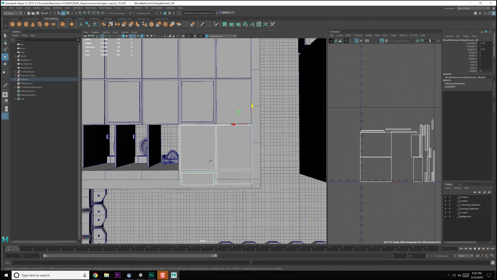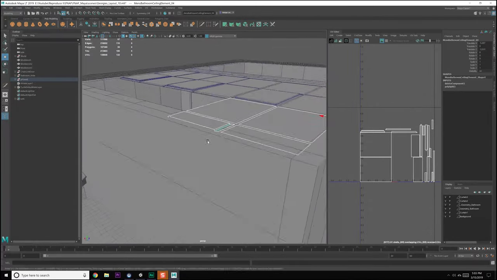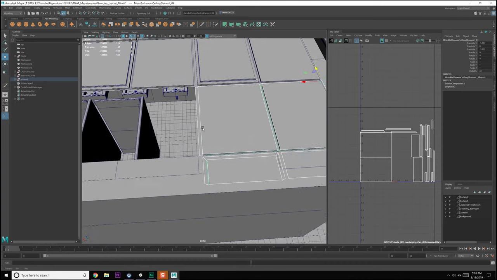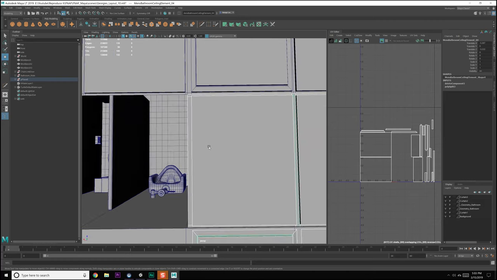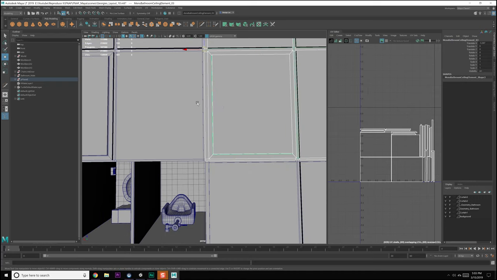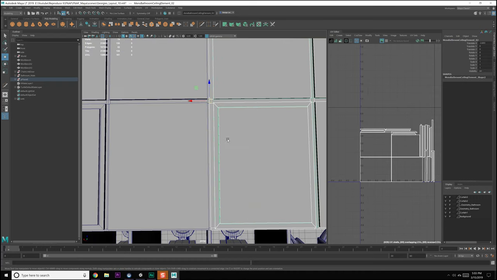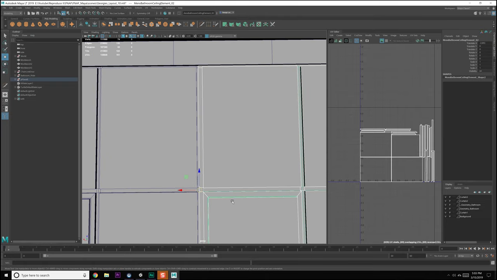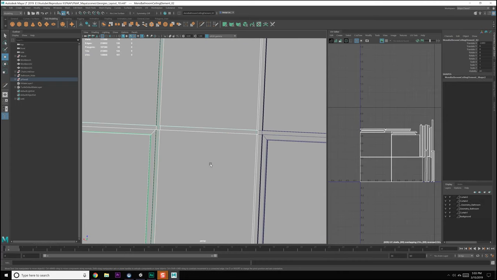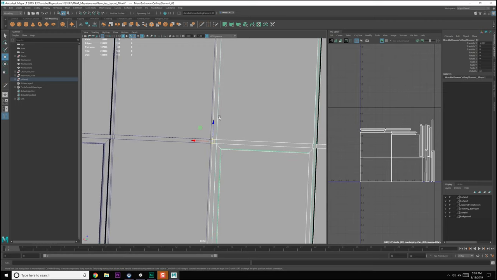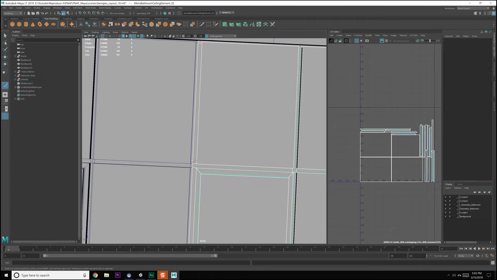Vertex snap that to there. Still cut acceptably, it looks like, for the most part. So we can go ahead and... Now, actually, when I made that cut, is that... I guess that's okay. See this? See how this one side is longer than the other side? Now, that's not a big deal, but it is a deal to me. So you're telling me that this piece did not get cut in half, is what I'm gathering from this. So this one did, but this one didn't. So now you got a gap of half of a gap on the other side. So in reality, this thing on this side should have been like this.